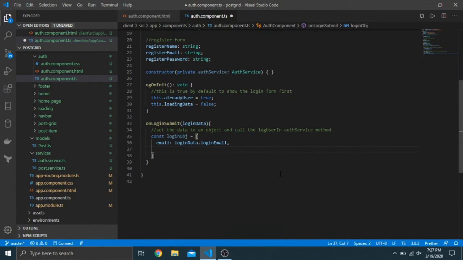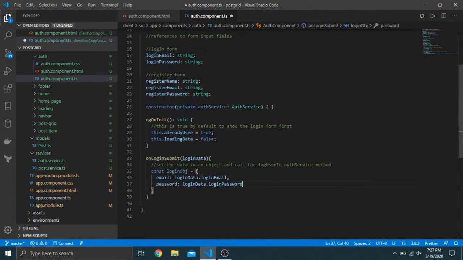And so now we want to do password. We want to do loginData.loginPassword, like that, which I think, yeah.